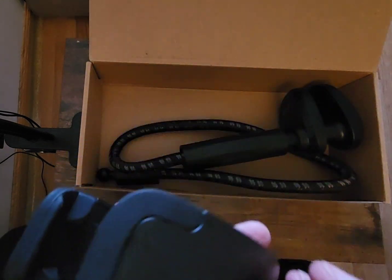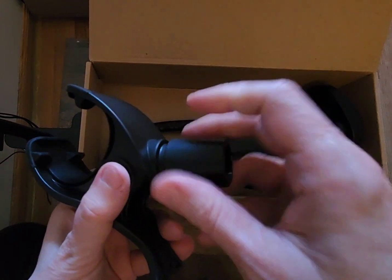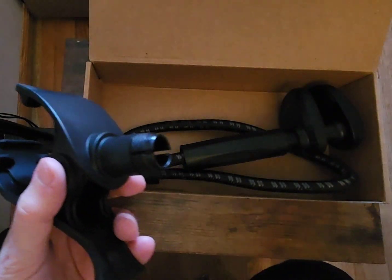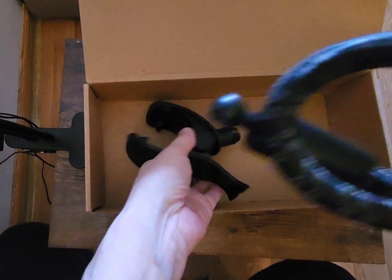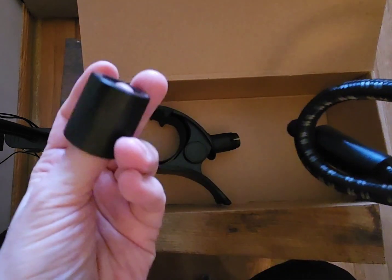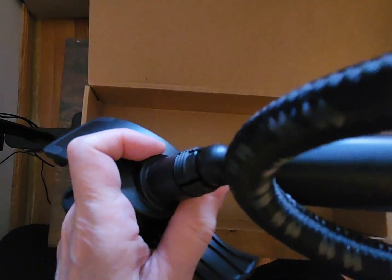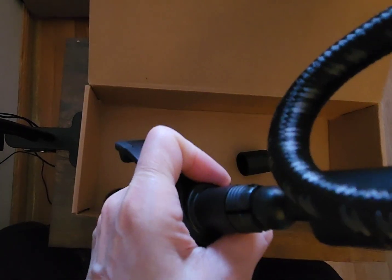This is the actual place, the item that your phone is going to go on. So you're going to unscrew this thing, and then there's a ball here — let me show you — and that's going to go in there, and then you're going to screw the top on to hold it in place. It's a little bit tricky because you have to really press it in — you press it and pop it in there.